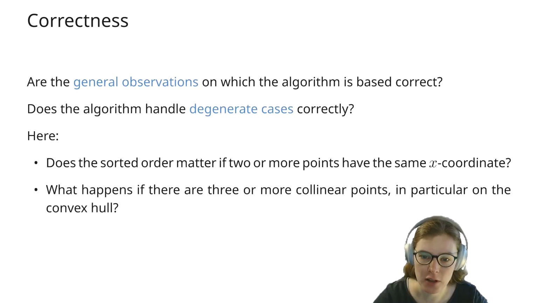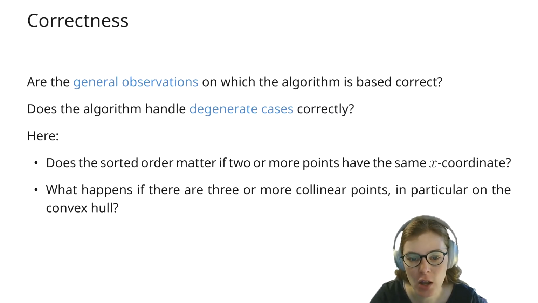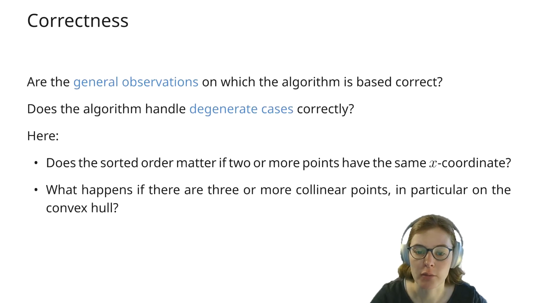And indeed, for the convex hull algorithm that we've just developed, we want to make sure that if we have 2 points with the same x coordinate, the algorithm will behave correctly. Either we can prove that no matter in which order we process the points, the algorithm will behave correctly, or if we notice that it may not exactly behave correctly in the way that we have designed it, then we need to modify it and fix it.